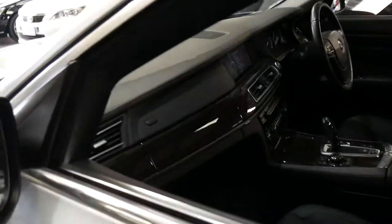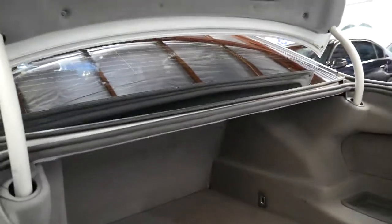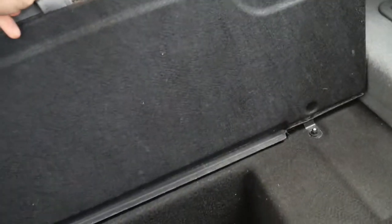Service books, spare keys — it is a clean and tidy car and does not need money spent on it. It has an electronic boot release and a remote boot, so you can close the boot or lock it from the back. All the tool kit is up to speed, which is good. There's little storage there if you wanted to put your mobile phone, and isn't that a lovely big boot as well.